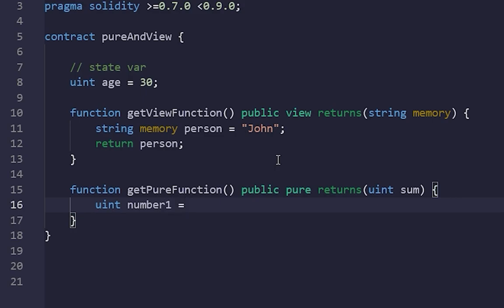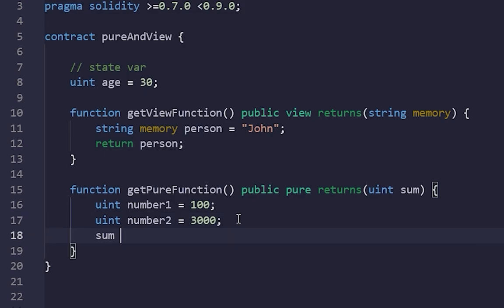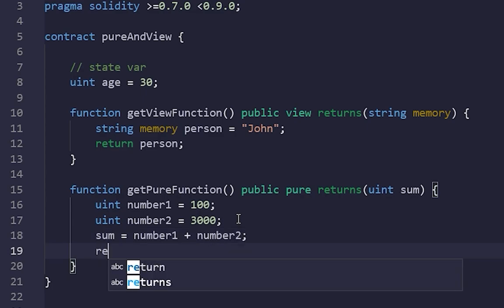Number 1 will be equal to 100 and number 2 will be equal to 3000. And sum will be equal to number 1 plus number 2, and return the sum.